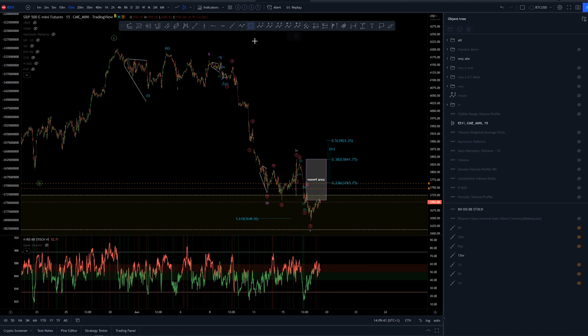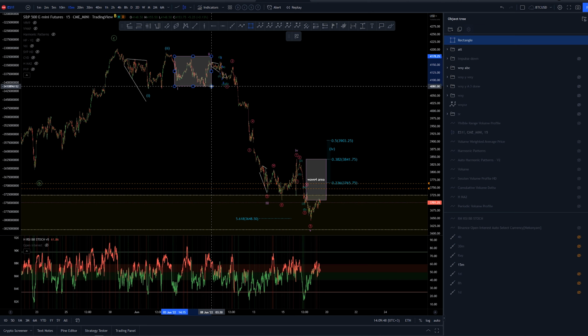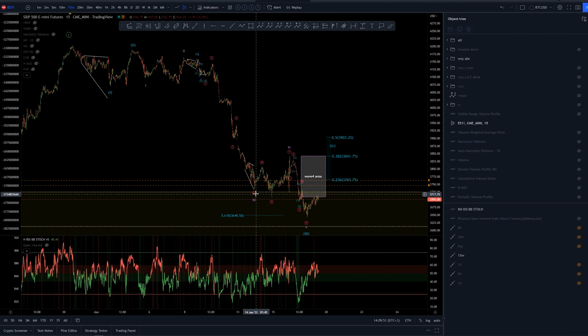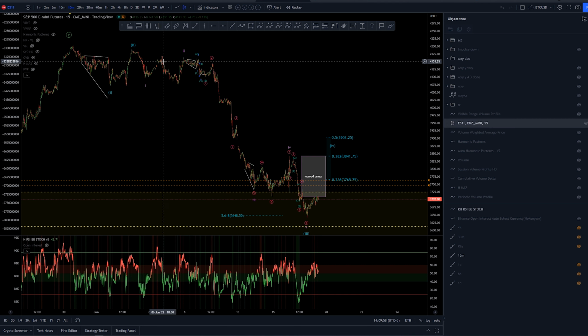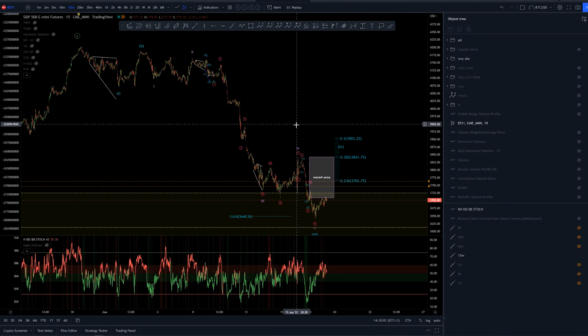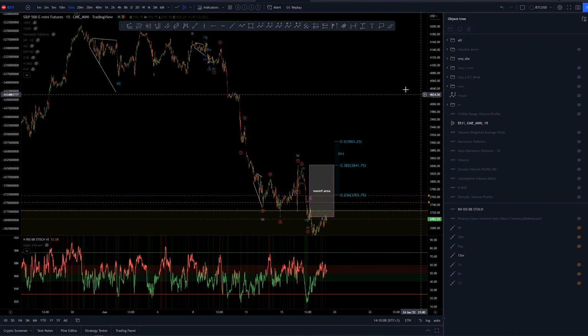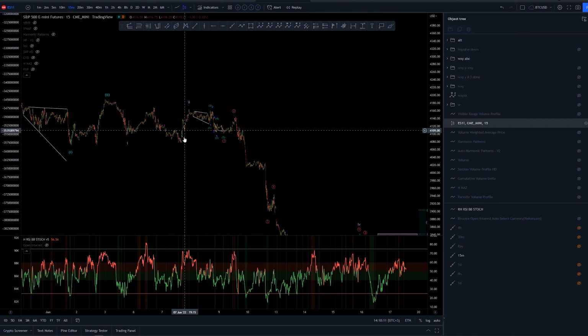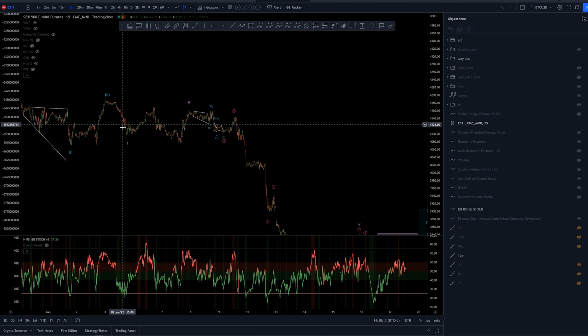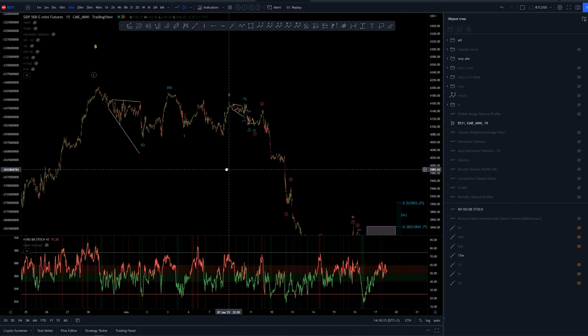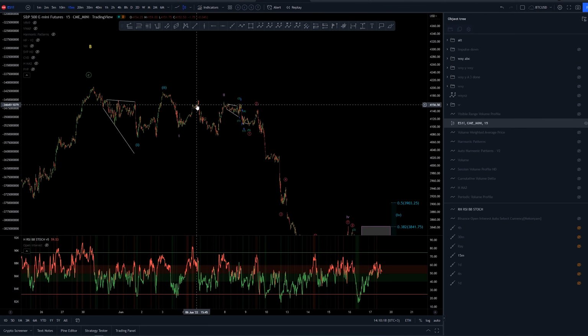So comparing this wave 4 structure here to this wave 2 here is now way better. We can see it is comparable in price and in time. However, we do not have a clear way to say that there is alternation. I can't really say that we have a double zigzag here, although this last leg does look like an ABC here. I'm not quite sure what this structure is overall, but again, we would have to be saying that it is some kind of three-wave move.